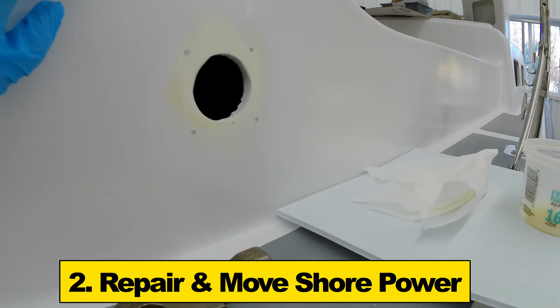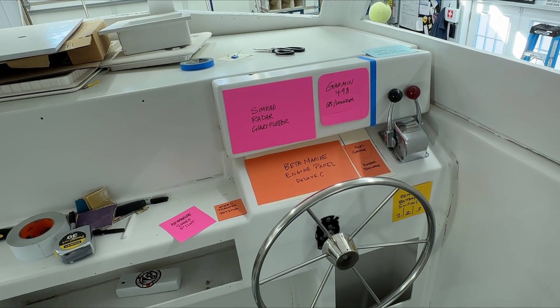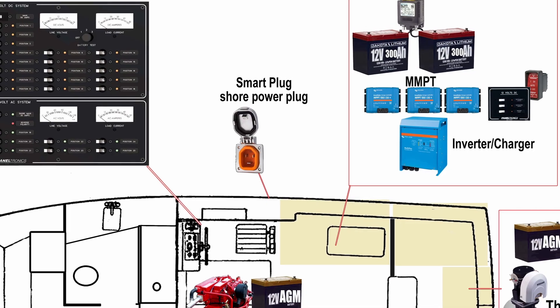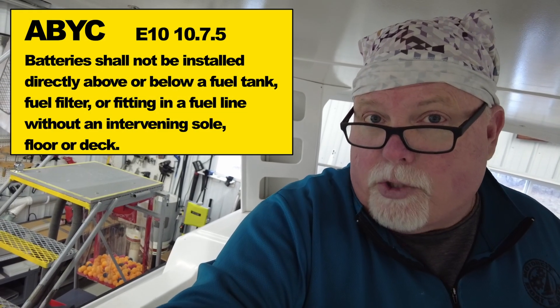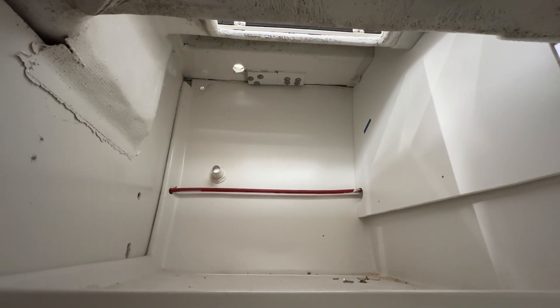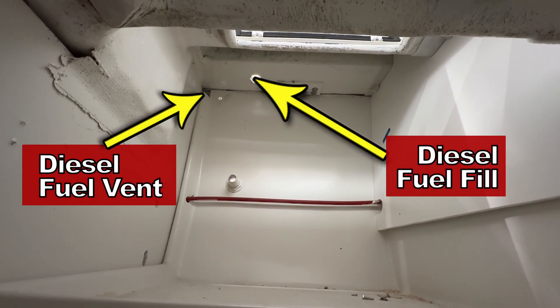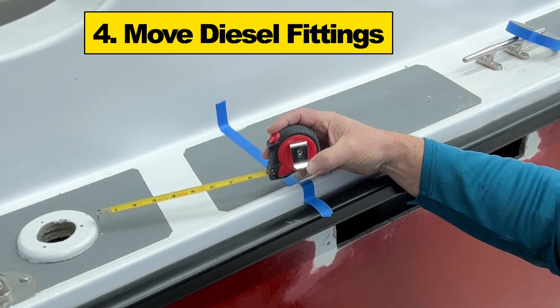Second, the shore power plug is on the port side of the boat and now it's got to be moved to the starboard side in a position close enough to the electrical panel. Putting the electrical panel at the helm is a good idea, but I've got to make sure everything fits alongside all of the navigational gear and switches. Perhaps the biggest challenge is that ABYC rules say batteries can't be in a space with fuel fittings or fuel tanks. And wouldn't you know it — inside this starboard locker, right above where the batteries are going to be, is the diesel fuel fill and the diesel vent. These items have to be moved beyond the next bulkhead, probably into the engine compartment somewhere, so that the hoses can be brought down to the fuel tank and be in compliance with ABYC rules.